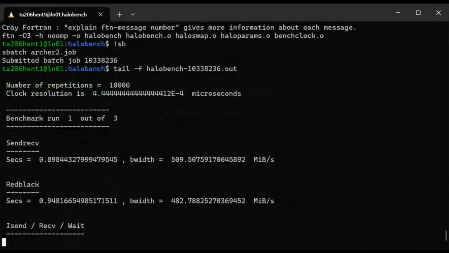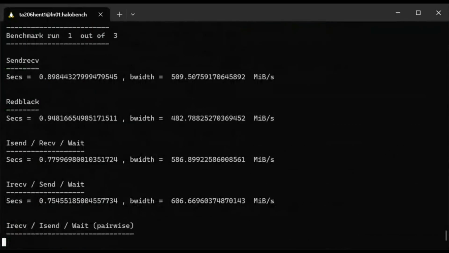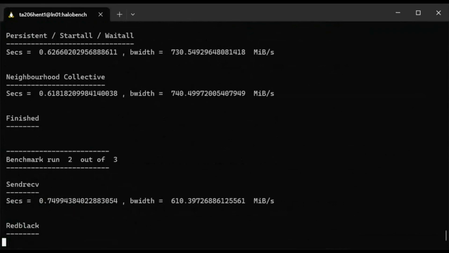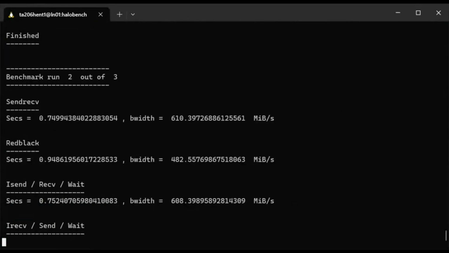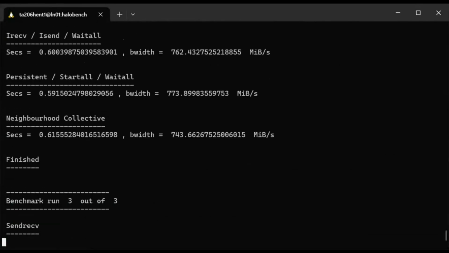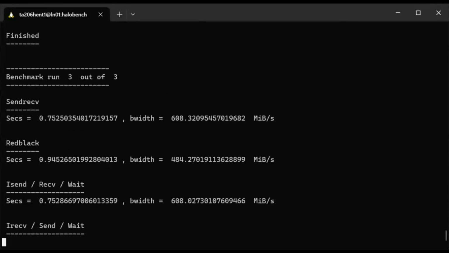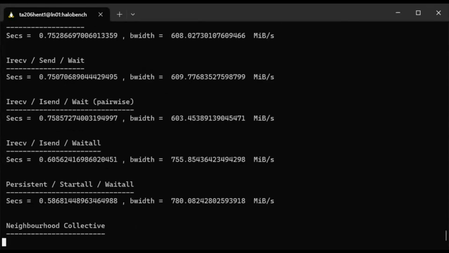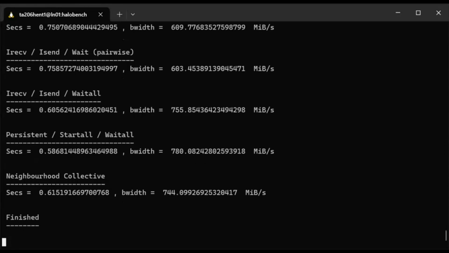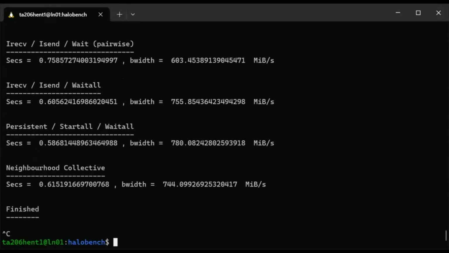So you just watch them as they come out. So again, it's only 5,600 and 7. So this is some similar picture. The red black comes and goes, but the other ones are all very good. So the results are all very different. And you can see the bandwidth there, as I said, it's more like a gigabyte a second, not 10 gigabytes a second, because you're having lots of processes going down the same network links.